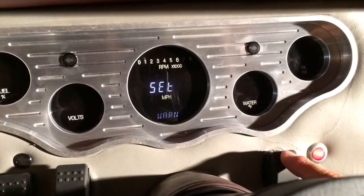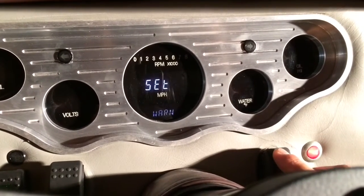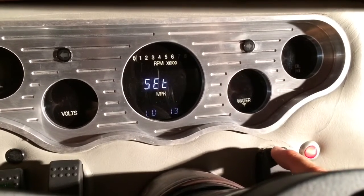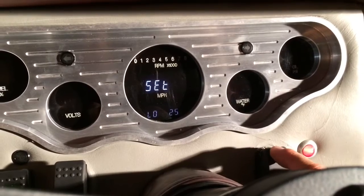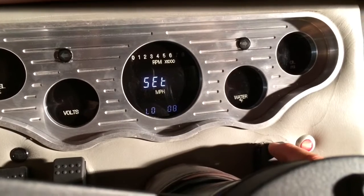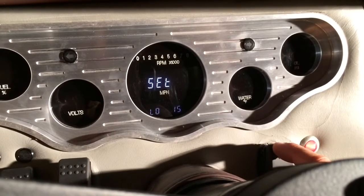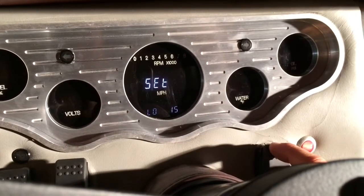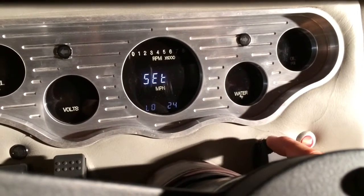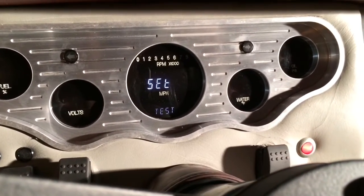This is basically where we're going to set the reading. When it reaches that point, you will then be alerted with a warning of low oil pressure. So let's hold switch 1 down. And let's see, we have 10. And you can cycle through, I believe, between 10 and 35. So I'm going to set my oil pressure low at, I think I'm going to do 25. Hold that down. Okay, that's in. So now we're going to run a test.